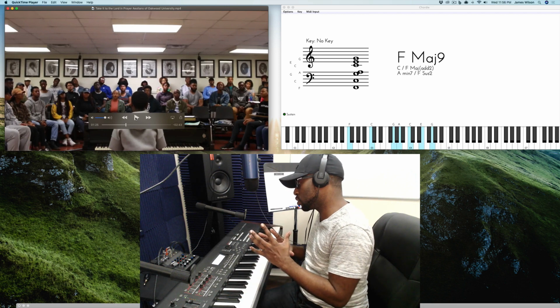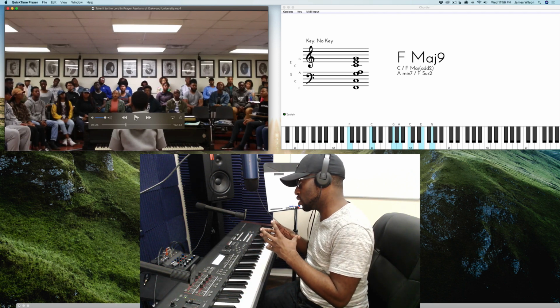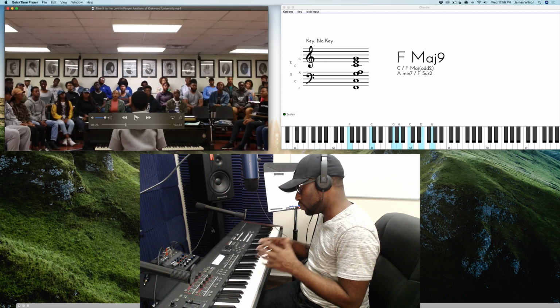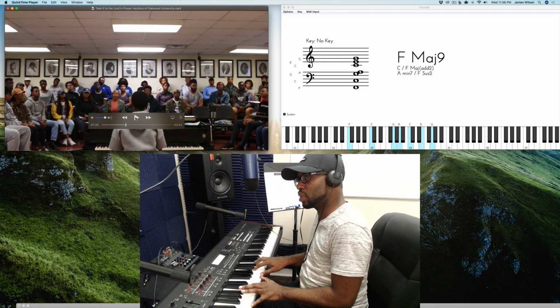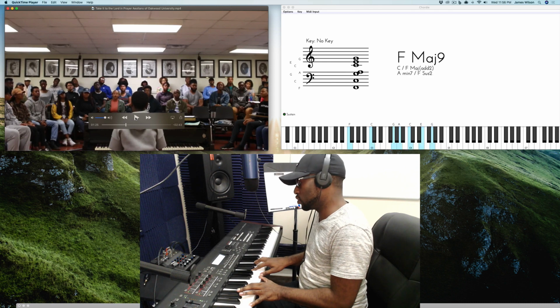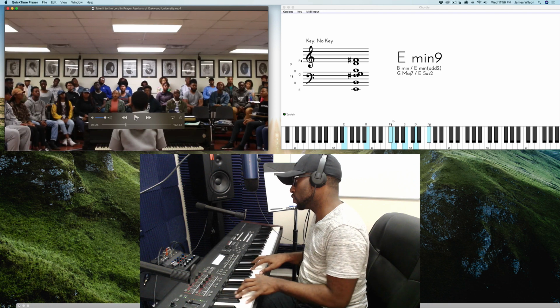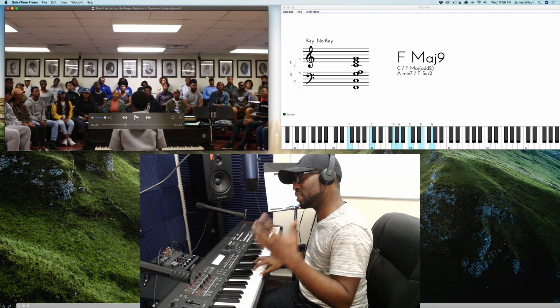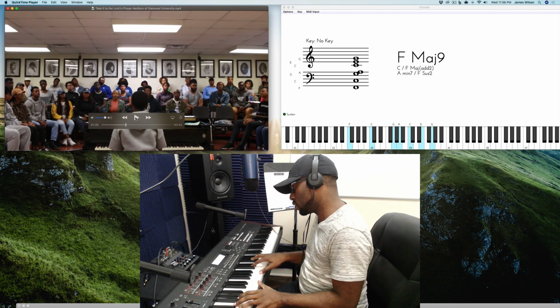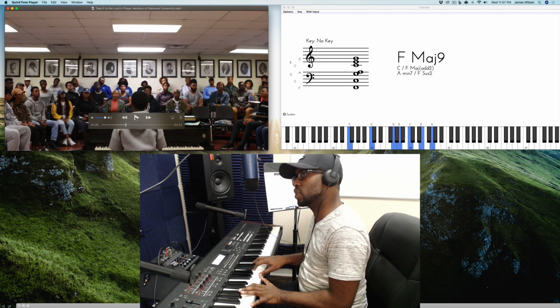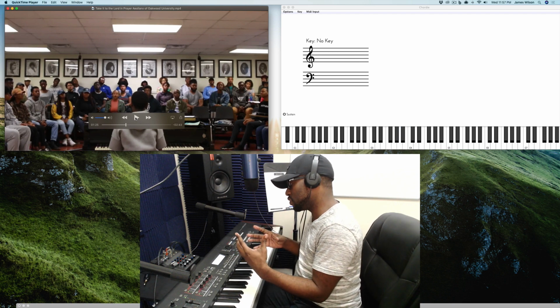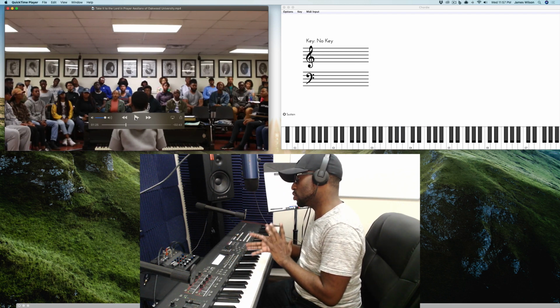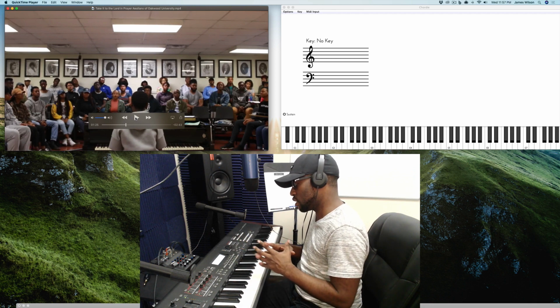And the 2-5-1 progression, you don't want to look at it so strict. I can approach this F chord from a half step up, okay? I can approach it from a whole step up. I can approach it from a half step down. I can approach it from a whole step down. Or I can approach it from its 5, okay? And if I'm approaching it from its 5, this is just one way to do it, then the 2-5-1 is what we use. Now, let's take an overview of how we get this.